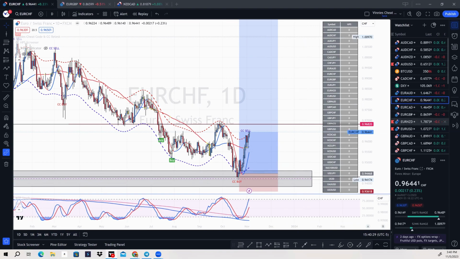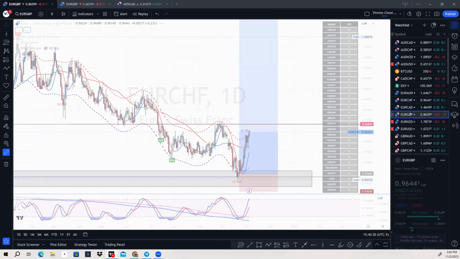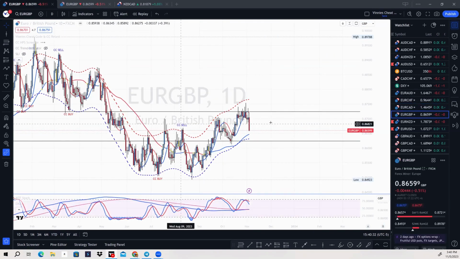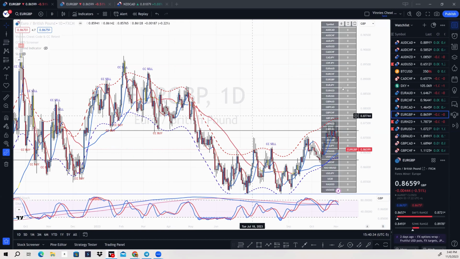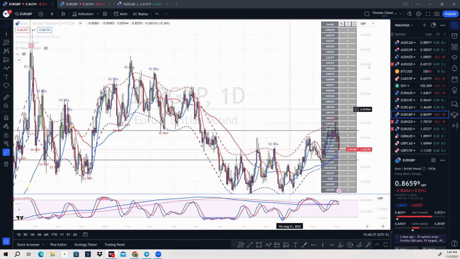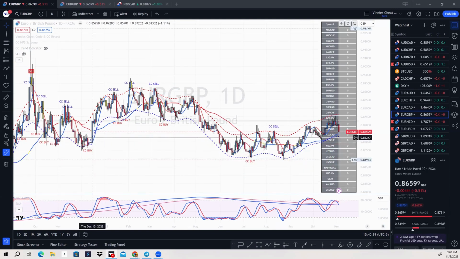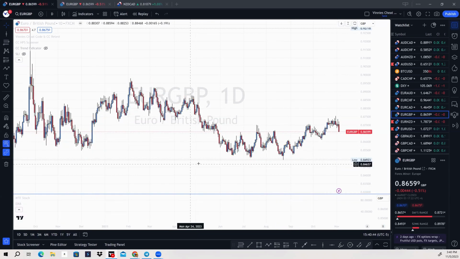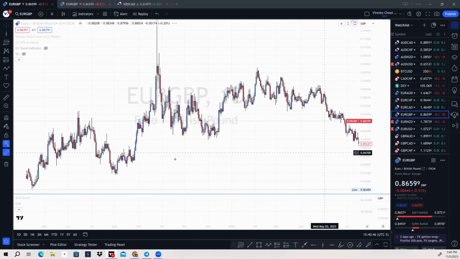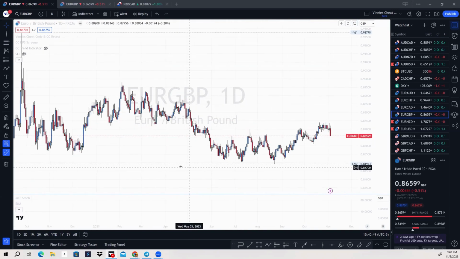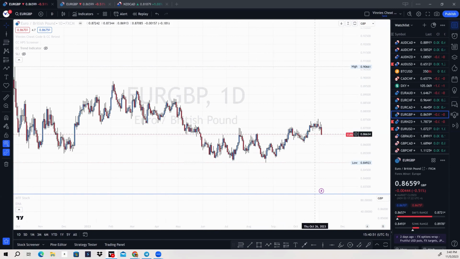Let's take a look at our next one, Euro GBP. We take a look at Euro GBP. The overall trend is bearish. Market structure is telling us that price is bearish, and so we do see that happening last week. We had some bearish movement. Whenever Euro GBP is going down, you can expect GU to go up. Okay, and I'll show you GU next.